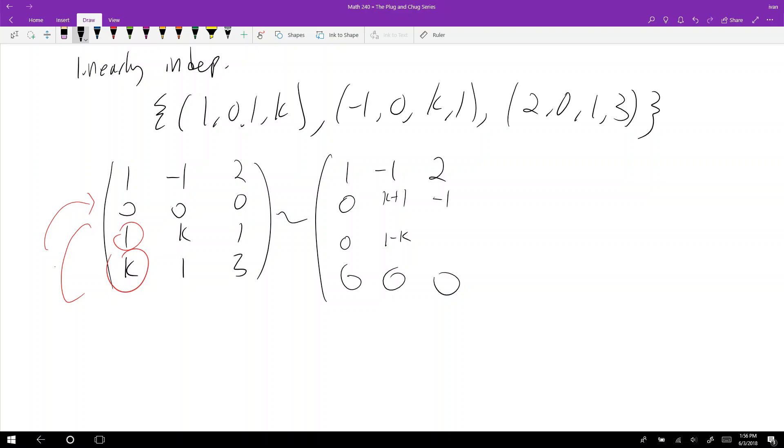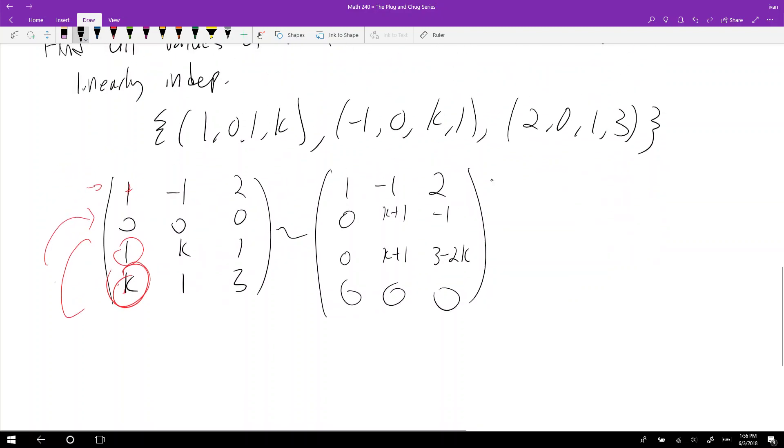And then, or one minus negative K, so you actually get one plus K. So that's K plus one. And then you get three minus two K. All right, and so for those wondering how I'm doing that, right, it's just here's K—I'm multiplying this row by K and then subtracting these two rows. All right.